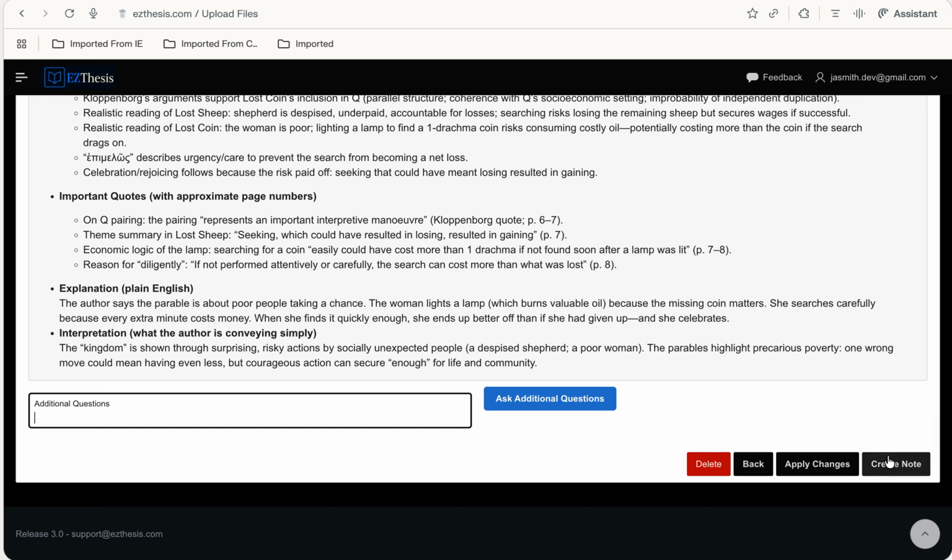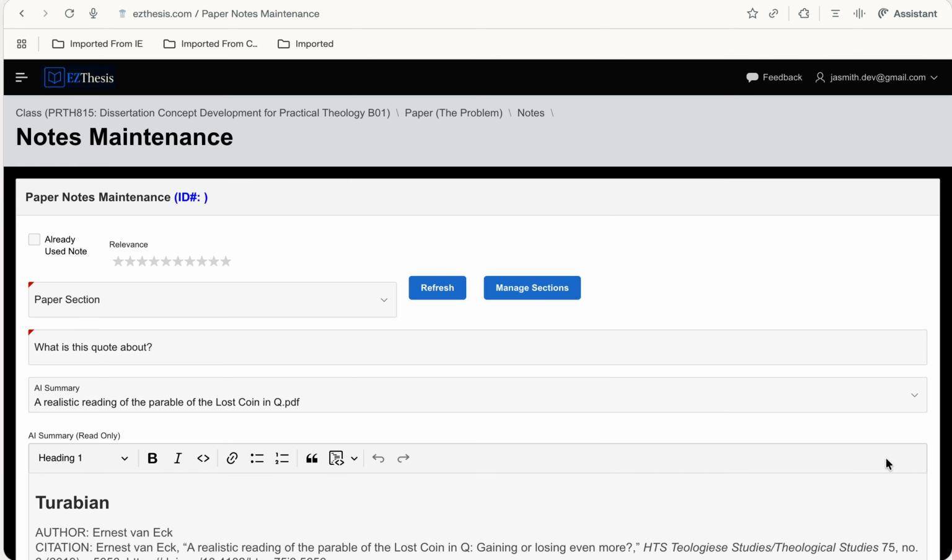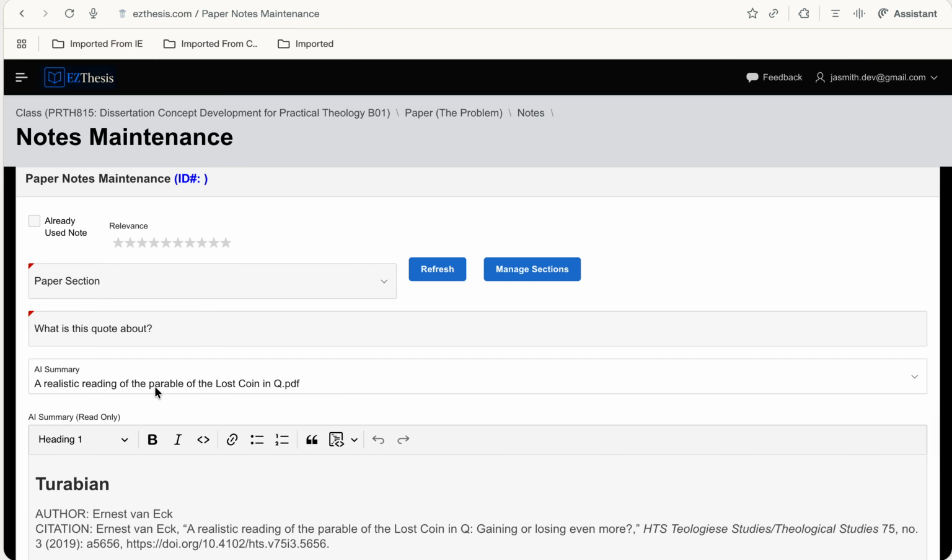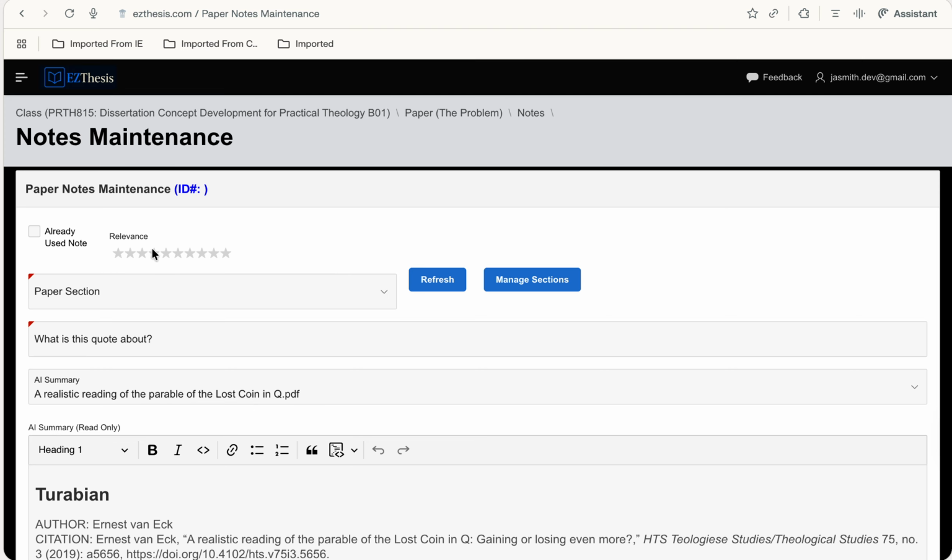Now I can go ahead here and put create note card. I already have one created, but I'm going to try creating another one. It fills out some of the information. I don't have the relevancy. I need to select a relevancy.